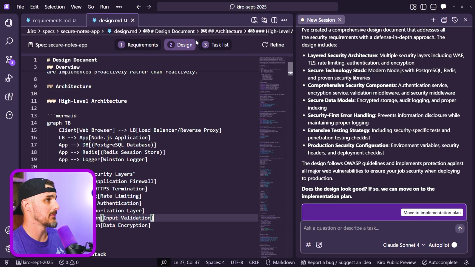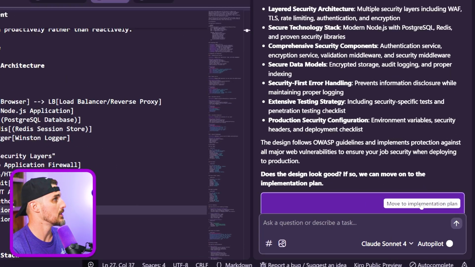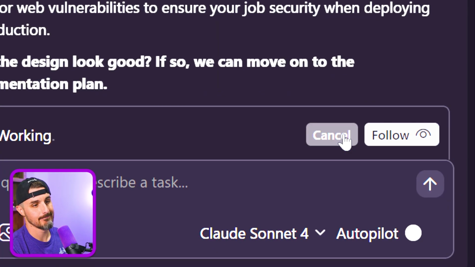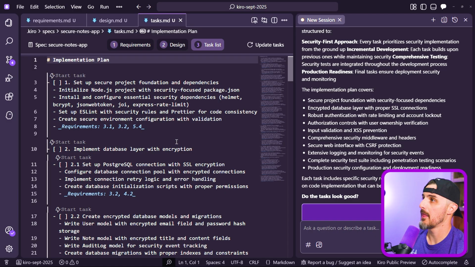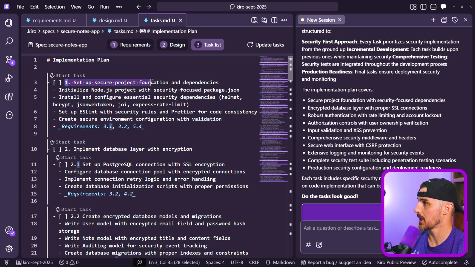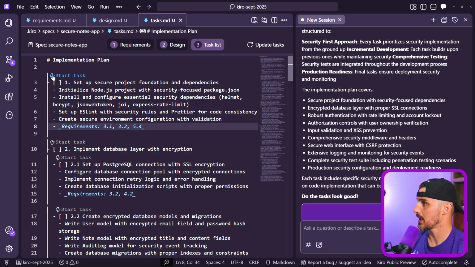All right, so with that, I did a quick review of the requirements and design. I think I'm okay with it. I'm gonna leave it as is and not correct it on anything as of right now. And we're gonna move on to implementation plan. All right, so what resulted from the implementation plan is a tasks.md file now, in which it puts in a checklist. And above each checklist item, we have the little annotation to click on a button as if it's a button to start that task and so forth, even subtasks that are here.